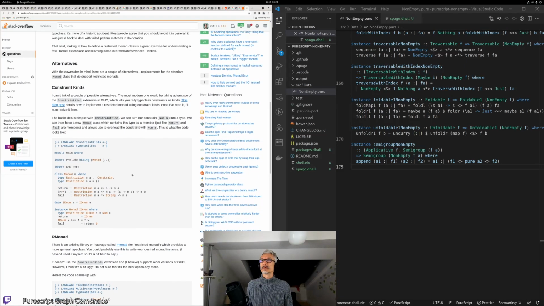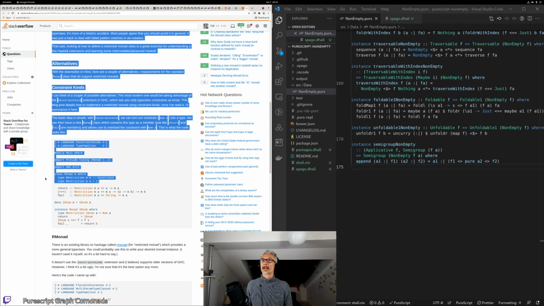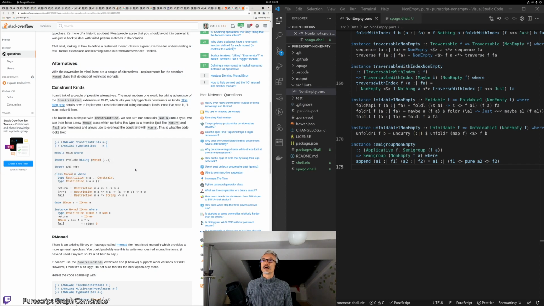That's a bit crazy. But with constraint kinds, we can turn constraint Num a into a type, which sounds like some kind of reification. You can then have a new monad class which contains this type as a member. The constraint itself. Yeah, I see. Restricted monad.